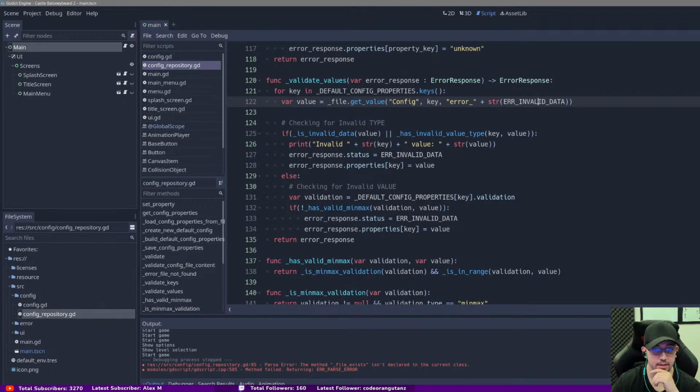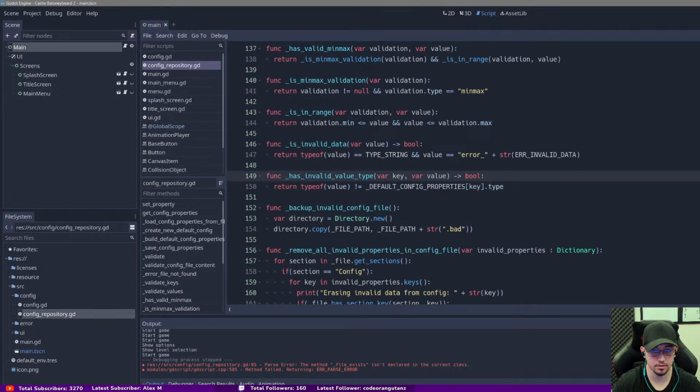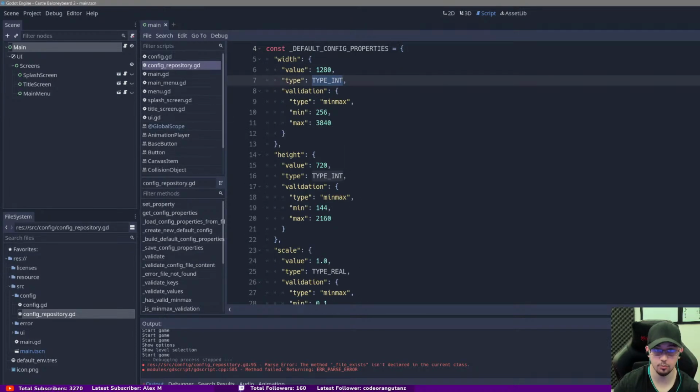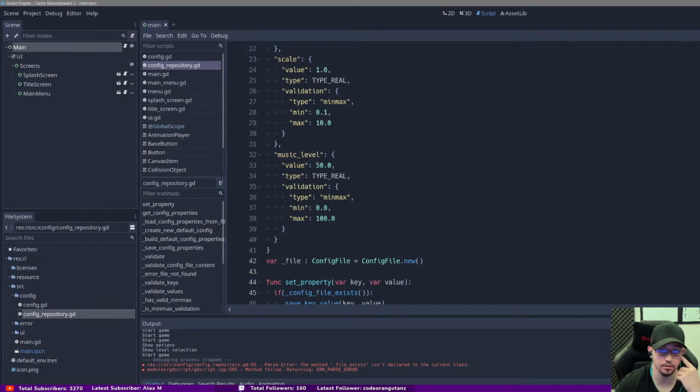So when we're checking for an invalid type, we're doing an is invalid data or has invalid value type check. Then we print the error. Then we set the error status and add it to the properties. So we will probably have a different property. This can be, let's say, height, and the value is some nonsense like the text string hello world, something that we don't expect, because that means it's an invalid value type, I believe. So it's not a type int. It will be a type string if you wanted to add that configuration later on.